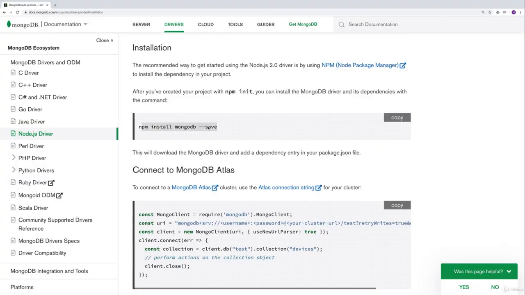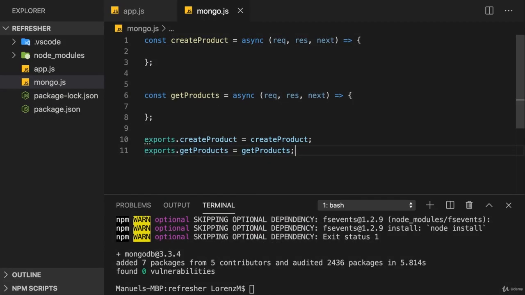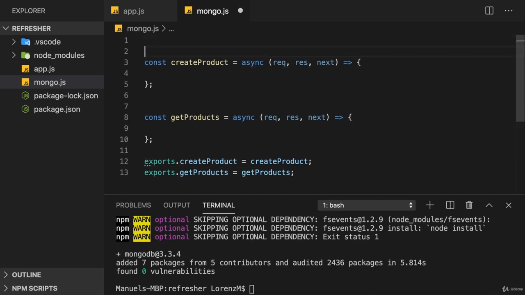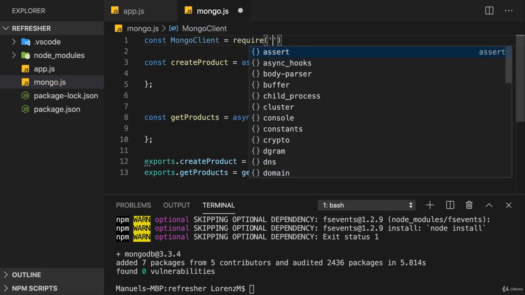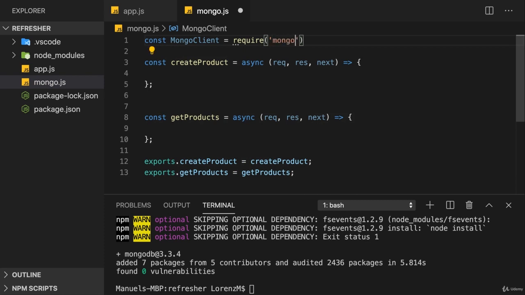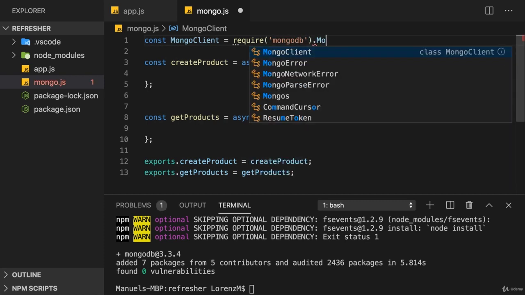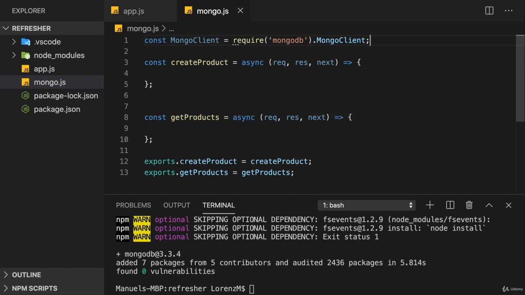The next thing we need is we need to use the so-called MongoClient. The MongoClient will simply help us to create a new MongoClient instance in the end. So basically to make sure we can connect to a specific server. This means we have to import it. So we create another constant named MongoClient, which is equal to require mongodb. And very important, we refer to the MongoClient class right here. What we need next though is we need to specify which MongoDB server we want to connect to.